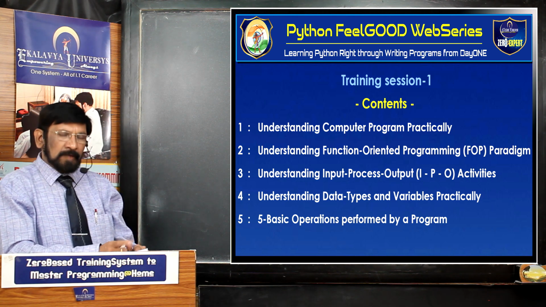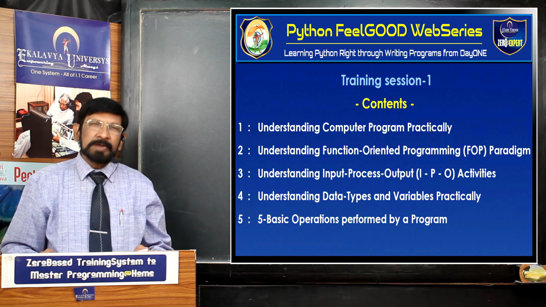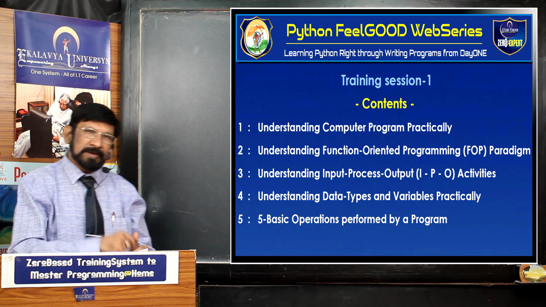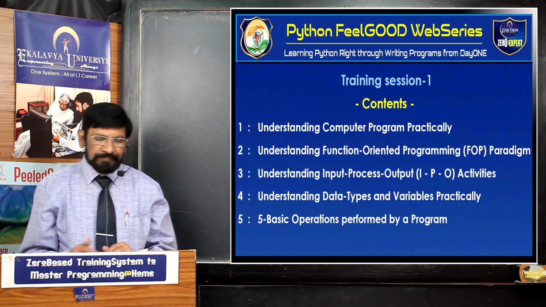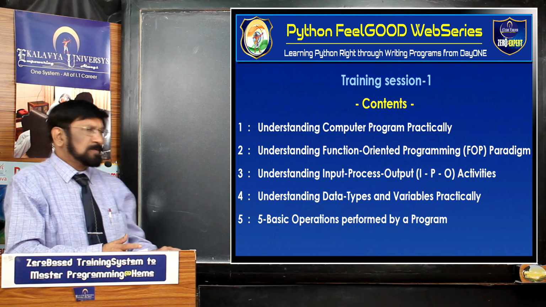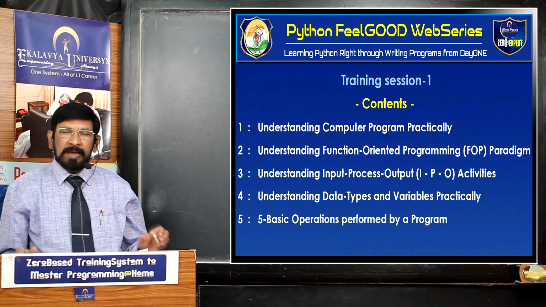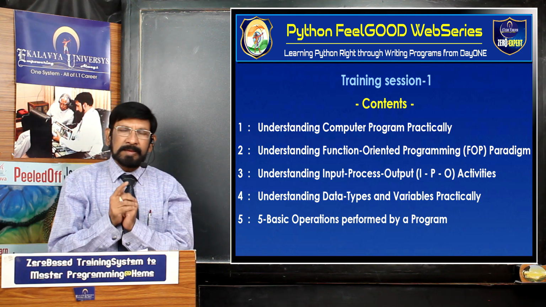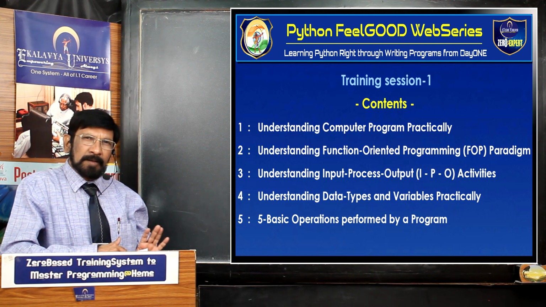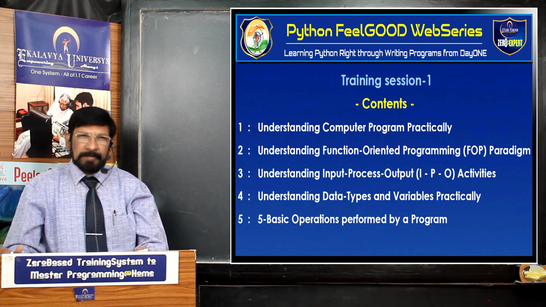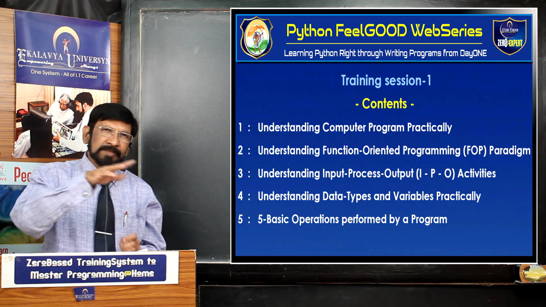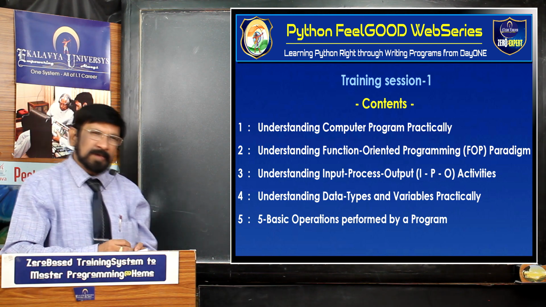That's why, out of the 5 concepts, I explain data types and variables from a real life angle. Within 10 minutes, you can understand these concepts and own them. Thereafter, the 5 basic operations performed by a program. In the third concept, I talked about IPO: input, process, and output. Every program performs 3 core operations, by which it can achieve tasks. But technically, if you analyze that, these 3 operations can be classified into 5 basic operations.